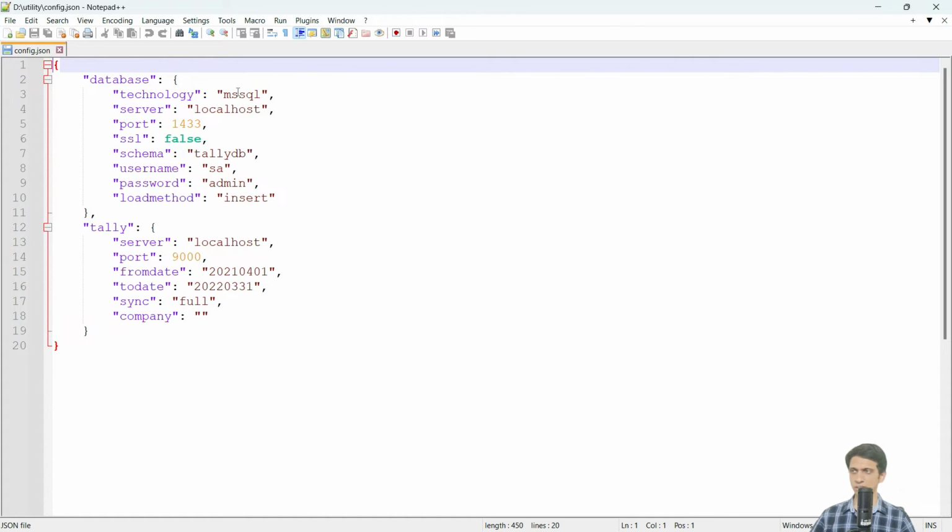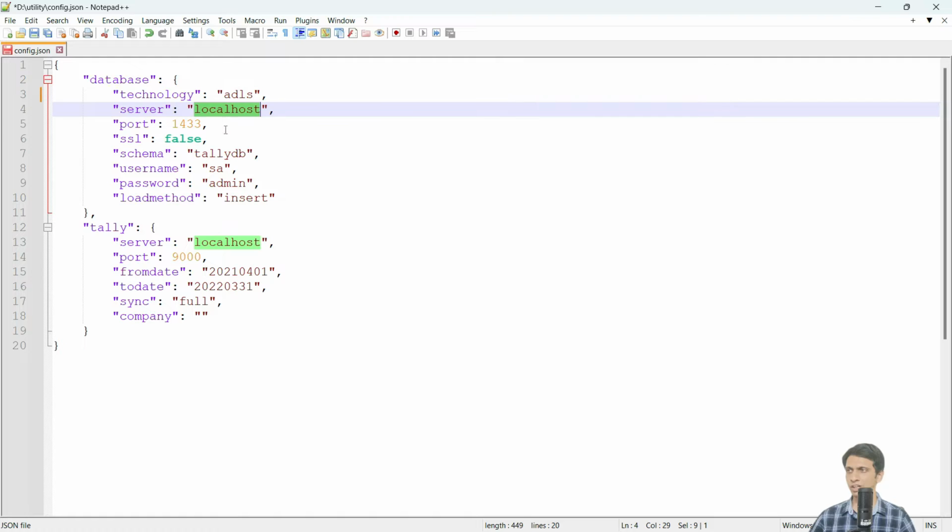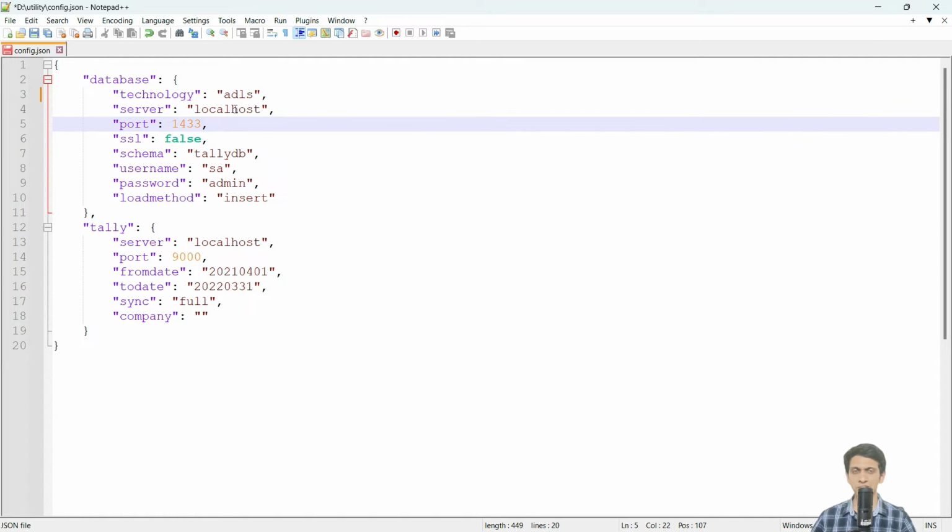By default it is MS SQL, because by default it transfers data to SQL Server. But here, instead of MS SQL, just write ADLS, Azure Data Lake Storage or Azure Data Lake Service. In server, we need to write the connection of our data lake, which is secret.